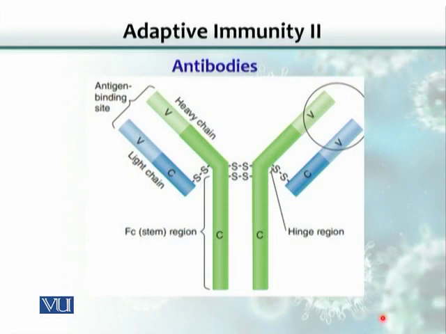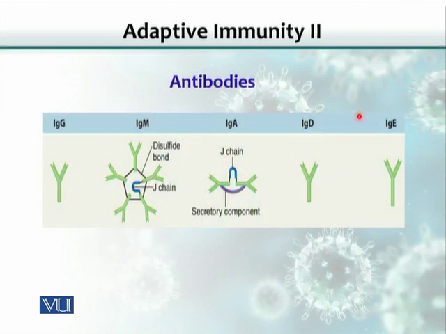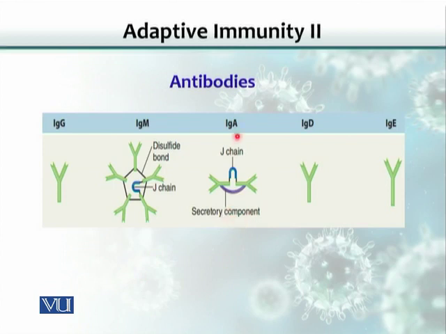Looking at the structure of antibodies, there is an Fc part and a Fab portion which binds the antigen. There are five classes of antibodies. A single molecule of antibody is called a monomer. IgM is called a pentamer because five different antibody molecules are attached together through the Fc portion. IgA is a dimer, with antibody molecules attached to each other through a protein chain called the J-chain. IgD and IgE are both monomers.